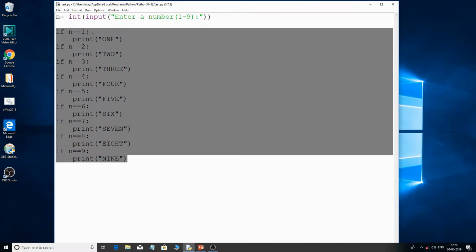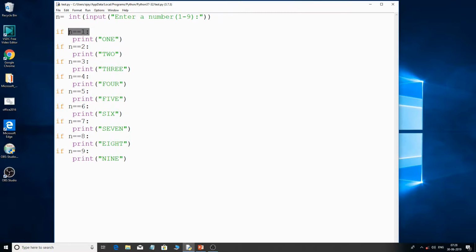I'm saying this because the interpreter will check for this condition, that if n is equal to 1. If it is not, for example, if n is 4, I have given the input as 4, this condition goes false, then it will check for n is equal to 2, then n is equal to 3. So there is a lot of checking going on, and then if n is 4, this condition will get satisfied and then it will print 4. But it even doesn't stop here. Again it will check for 5, 6, 7, 8 and 9, which is not required. So we need to come up with something really better logic.